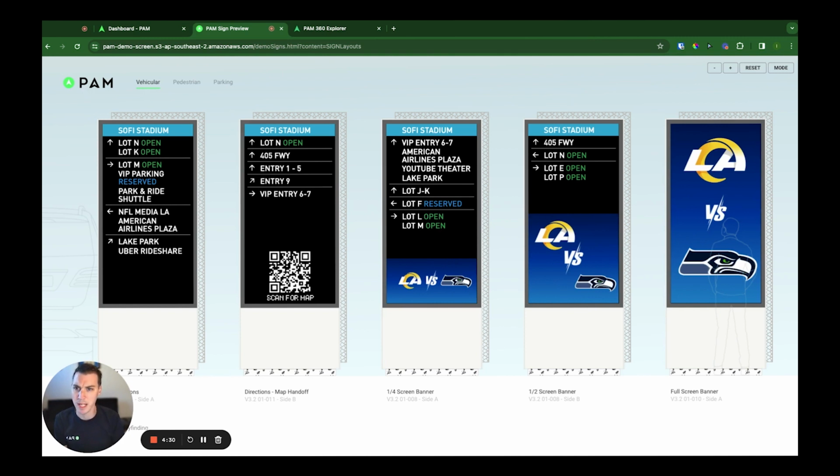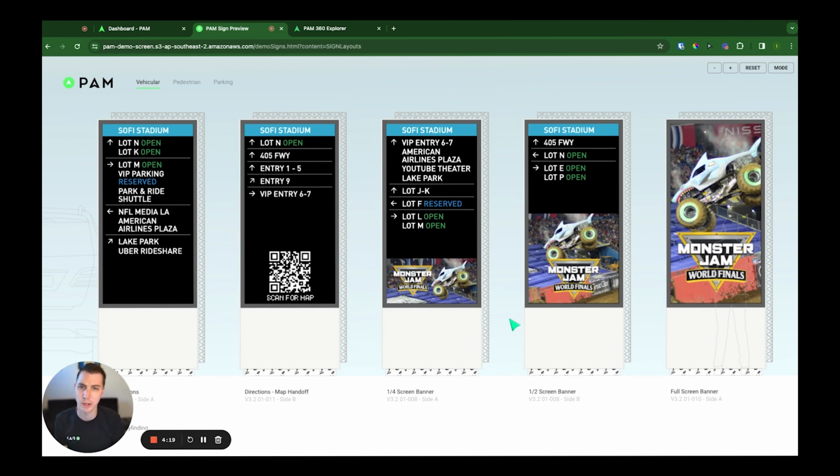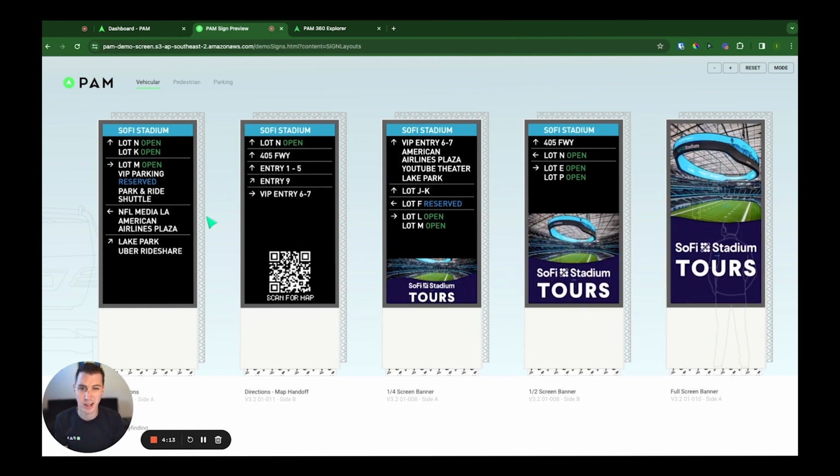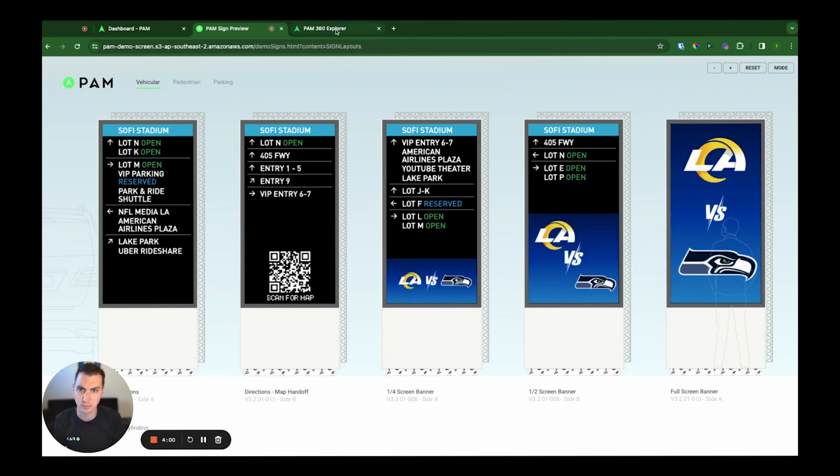So we want to make it easy for you to be able to go through and have different content for those scenes. Here on these signs right now, you can see what we call our everyday wayfinding scenes. So this might be a regular weekday where there's no major event going on, and you just want to be highlighting specific areas that are open, as well as content for upcoming events or things like stadium tours that might be going on during the day, future concerts, NFL games, whatever it may be that you want to be promoting.